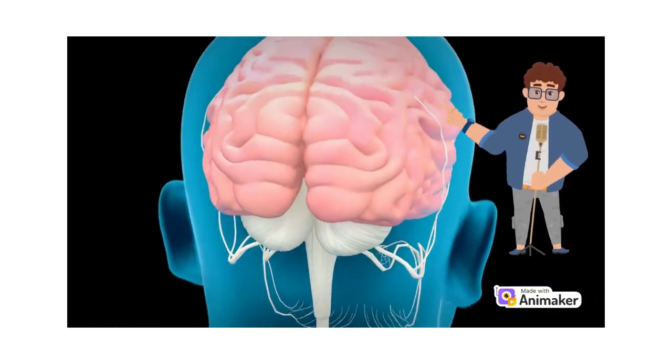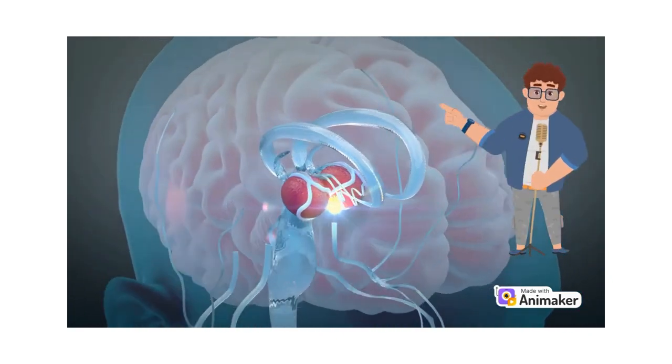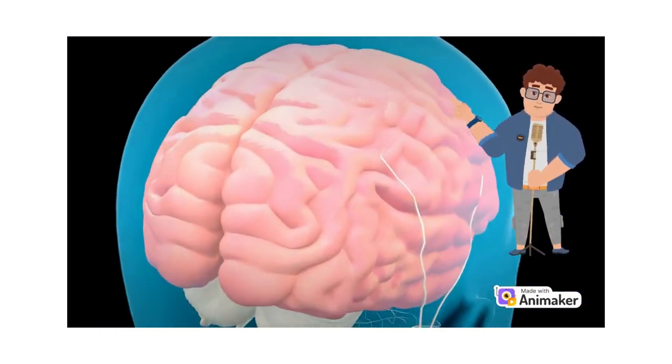Most of these neurons are created early in our lives and remain the same throughout our adulthood, but some brain cells are always changing. They are called neurogenesis, and they occur in two specific areas of the brain.